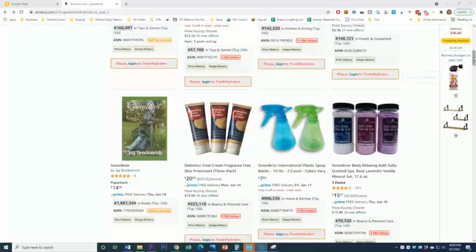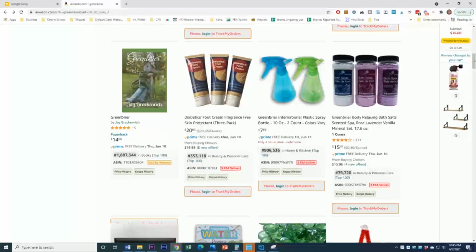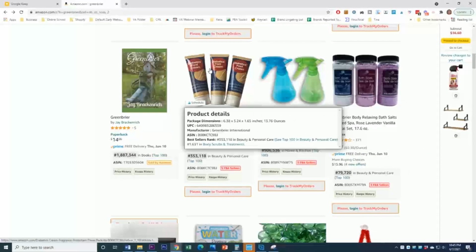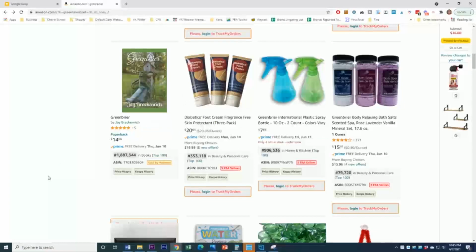We want to make sure we're looking at rank and price, etc. And a lot of times with Dollar Tree, like grocery items from Trader Joe's, I'm looking for multi-pack. So we've got a diabetic foot cream. I have never seen that at my Dollar Tree, so I don't know if it's actually there. The rank is a little on the high side, but, you know, the margins are pretty darn good.